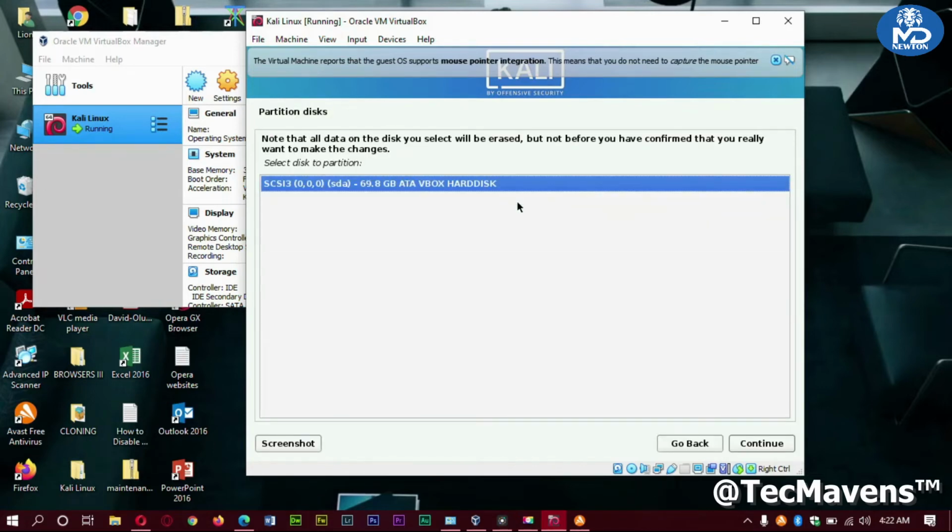So this is the virtual machine that was created, the 65 gig virtual machine that was created on our VirtualBox.